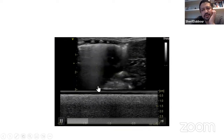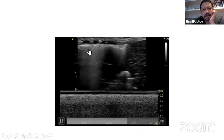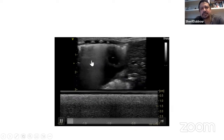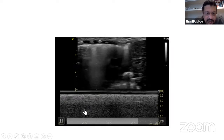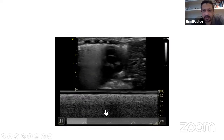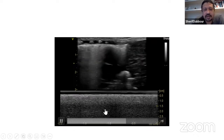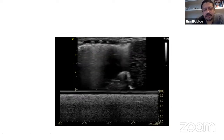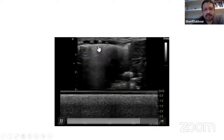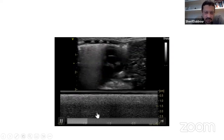I actually completed my presentation, but I would like to mention something. I put on the M mode. I'm still at R1, which I can see clearly here. I can see the heart coming into the way, but I could also appreciate some pleural sliding. In the M mode here, I could see a mix of barcode and sandy beach sign, and I don't have an explanation why the barcode sign is there. I tried to put the cursor in many areas, but it gives me the same picture, a mixture of barcode and seashore sign.